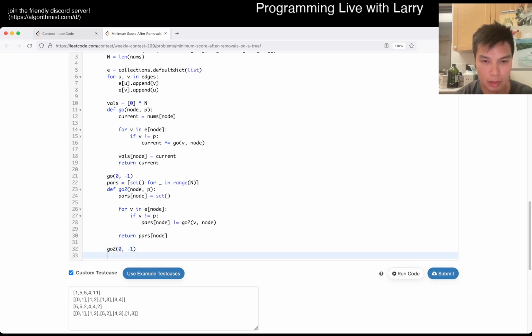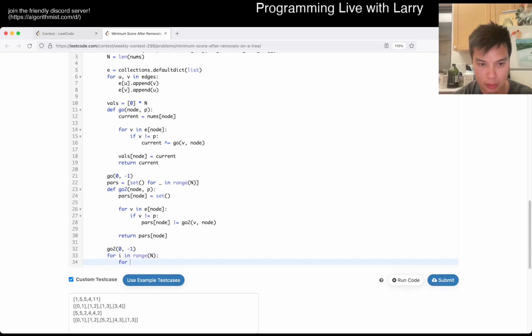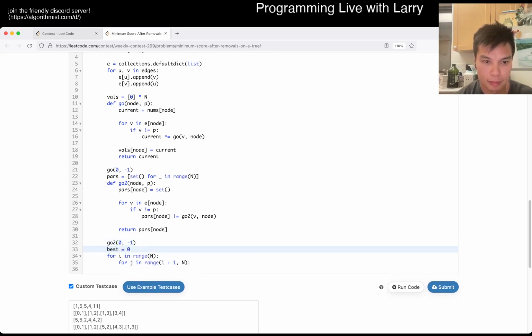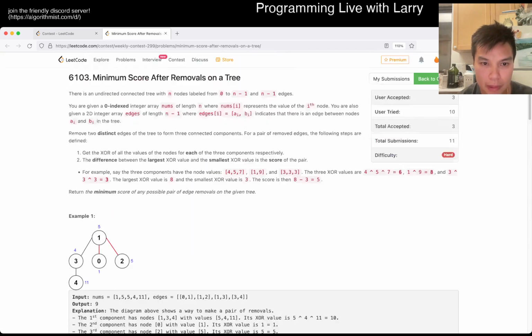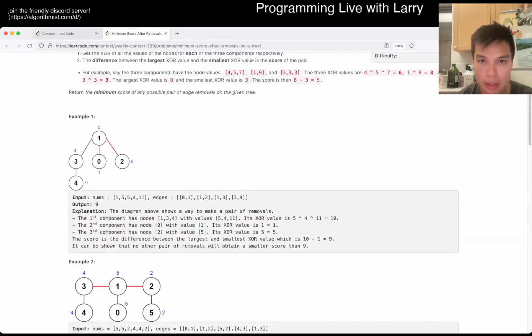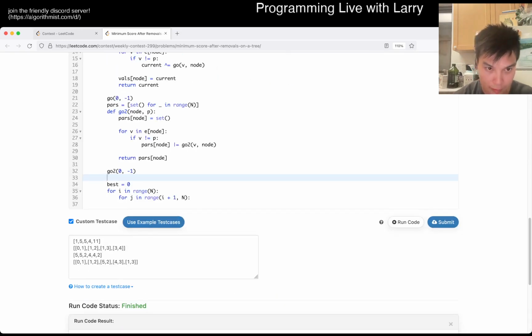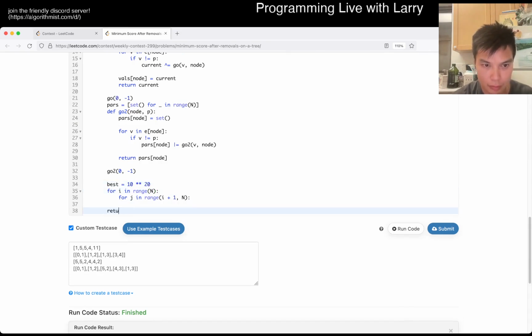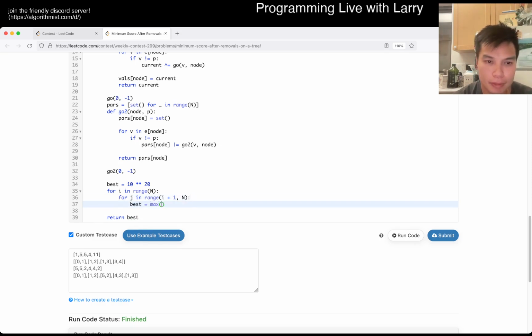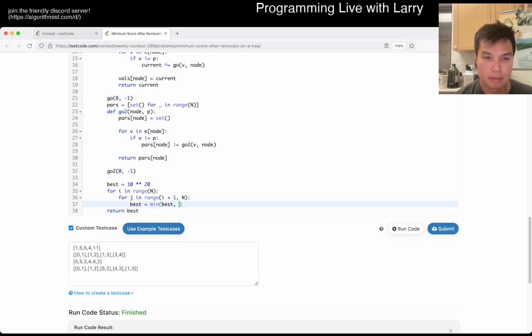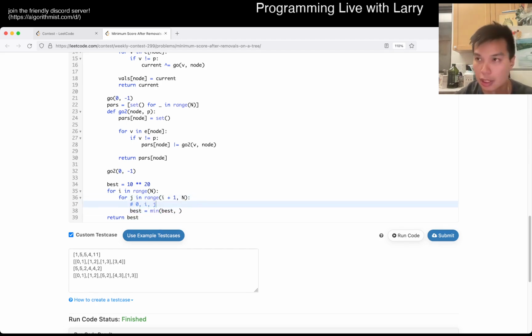So then I'll go to, okay, and now we have the score is the minimum delta, right? It's hard to scroll down sometimes. Now we want root to be 0, i, and j.